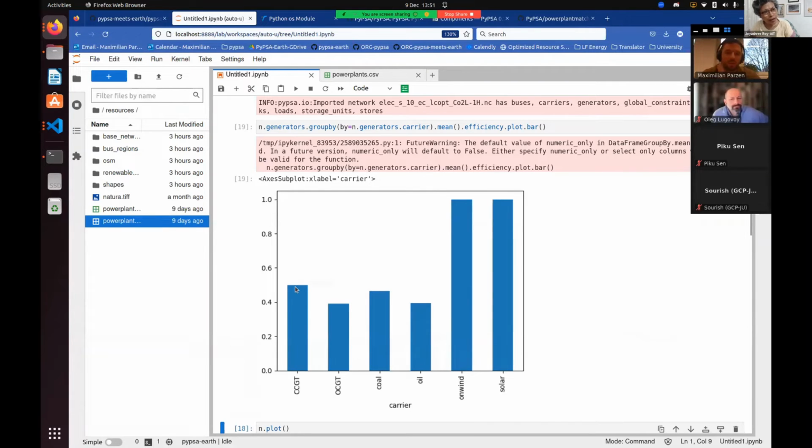Then the efficiency reduces that, and this is pure electricity. There's no change from one carrier to another carrier. It's direct, just producing the electricity directly.